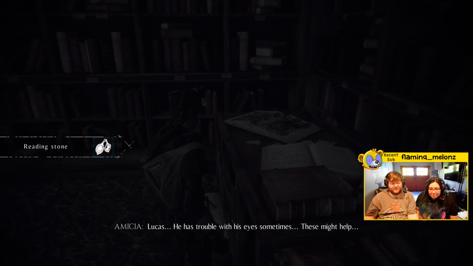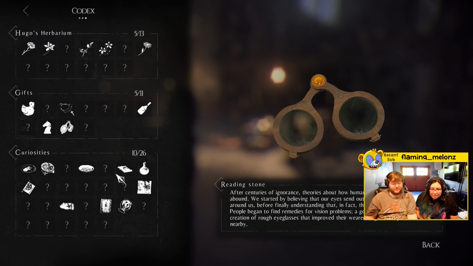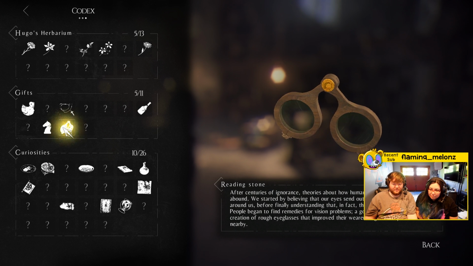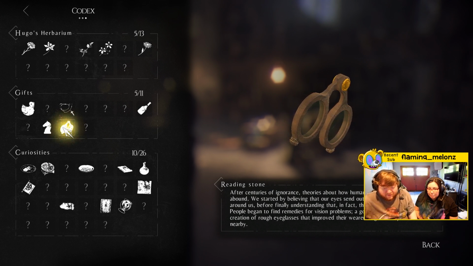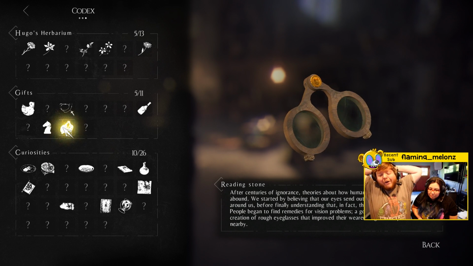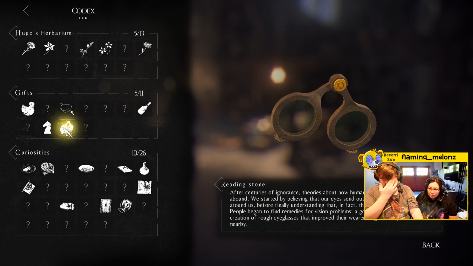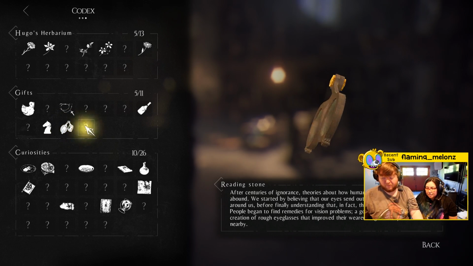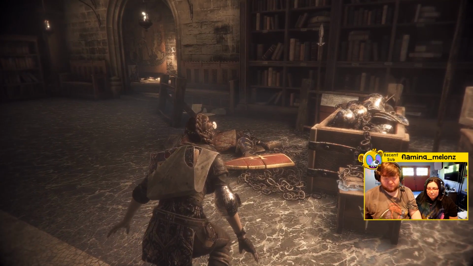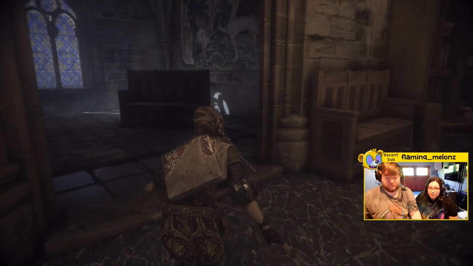Lucas, he has trouble with his eyes sometimes. These might help. A reading stone. It's like glasses. Why is it called a reading stone, though? It's probably because they use glass or some type of clear stone to magnify it. Yeah, rough eyeglasses. Yeah, Roderick is killing people, you know, like his dad died. In comparison to the puppy that was killed by John Wick.